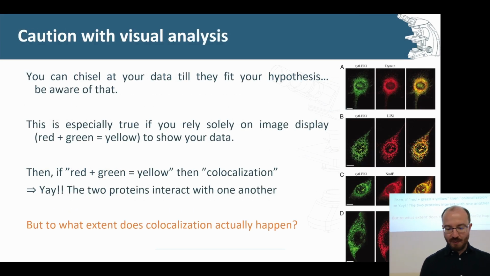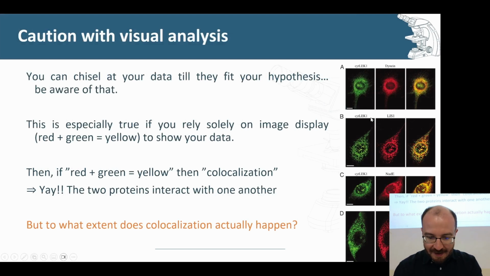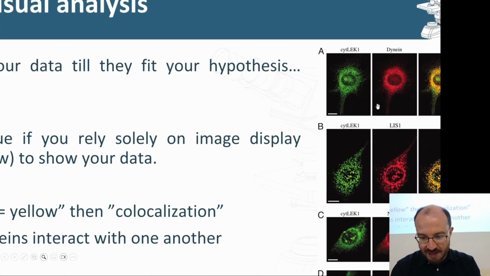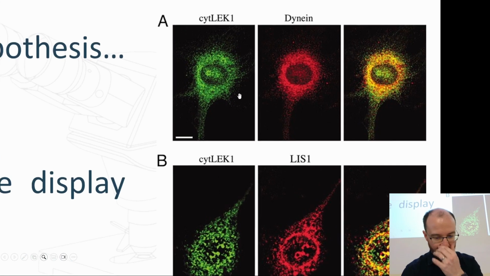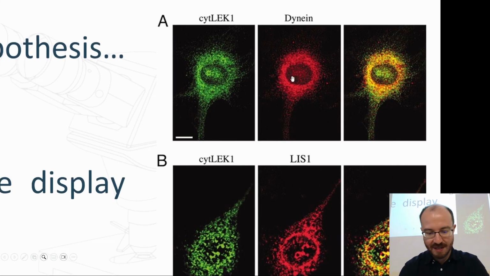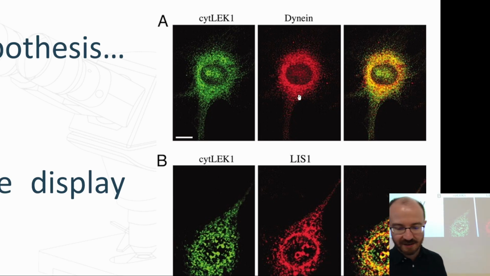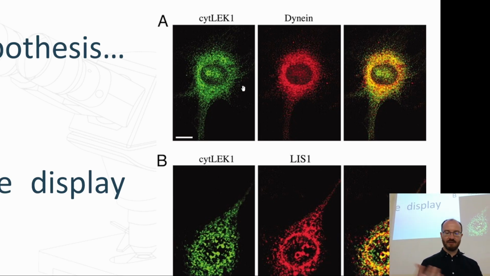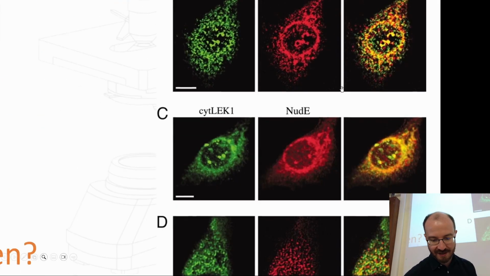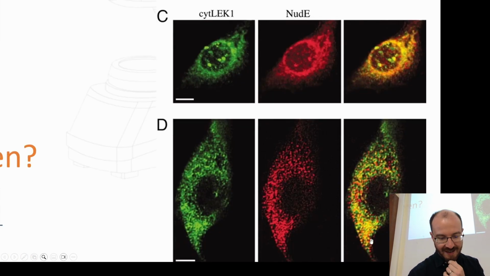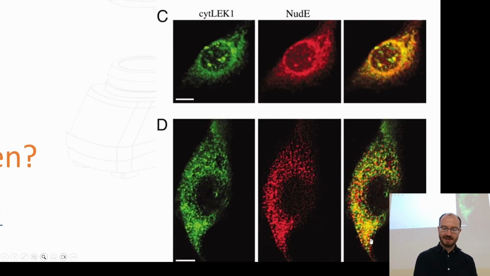So, where did the misinterpretation problem come from? Well, first of all, from not very specific probes. If you've got two probes, in this case the green and the red one, and you want to know, are they interacting? I'm not going to comment on the biology of this. You basically look at the two images and think, okay, green plus red is equal to yellow. That's how light works. So wherever I see yellow, there's interaction. Then there's obviously interaction basically everywhere in these samples, so these are strongly associated with each other.